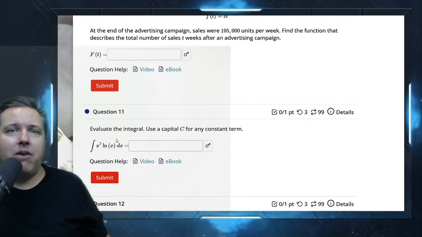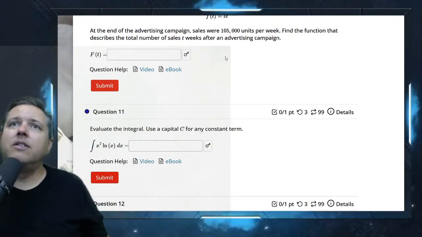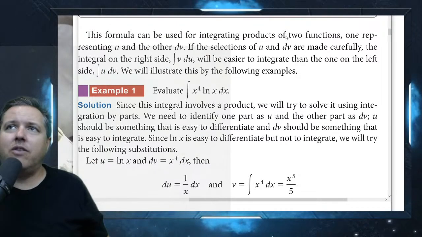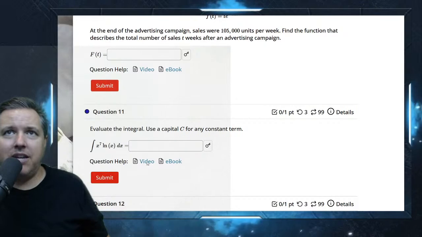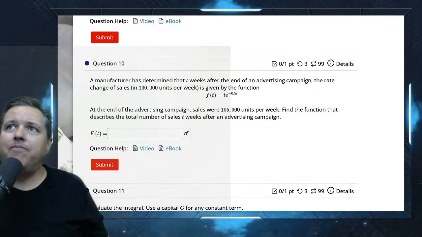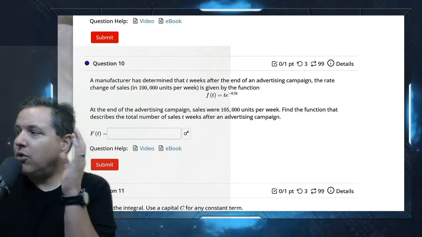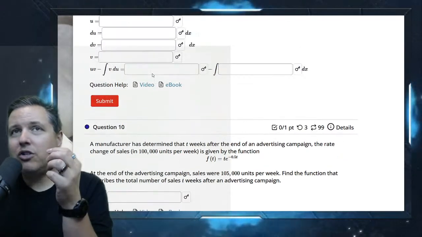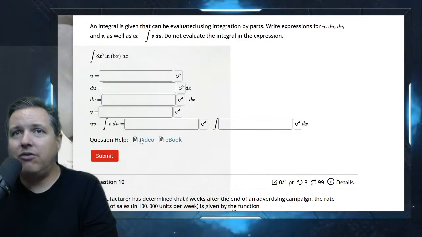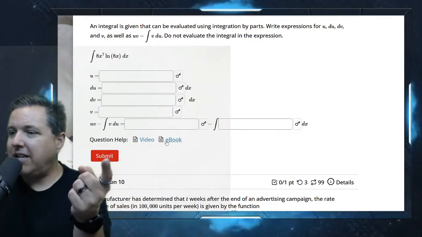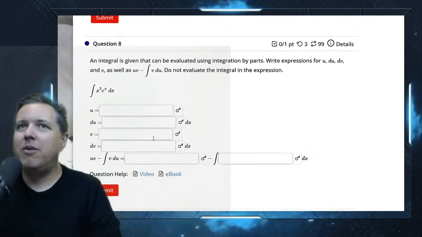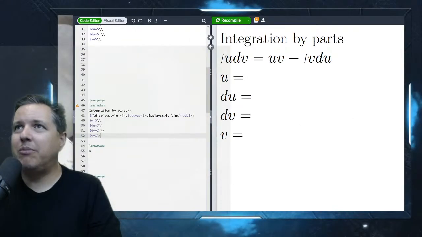Here we have x to the power times natural log of x, right? Let's see, x to a power times natural log of x, and sure enough, we're seeing that in the homework. So what I'm getting at is there's only a few different forms that these things show up in. If you're stuck on one of these problems and you watch the video and you're still stuck, try to find an example in the book that is similar. The video should be pretty helpful, but try to find one that's similar to what you're doing.